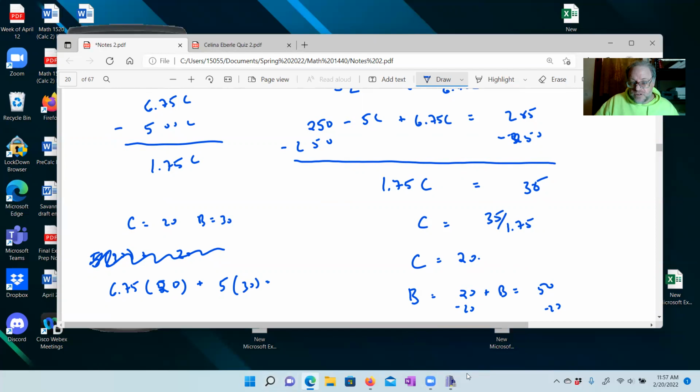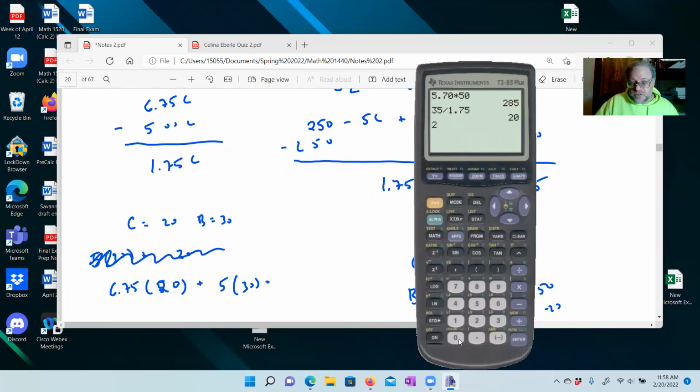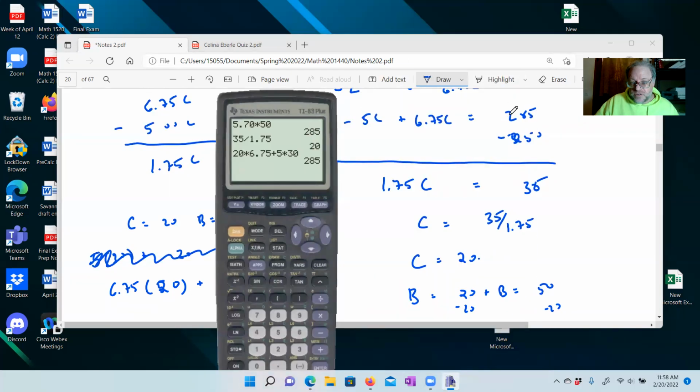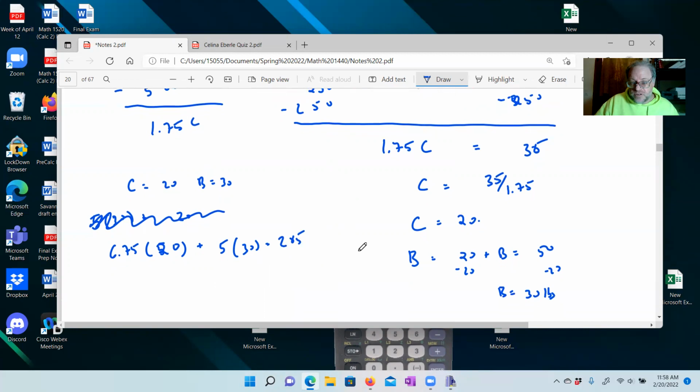Okay, so we're just checking it here. Again, I don't think you have to do this, but if you are uncertain, this is always a good thing to do, is to double check. Clearly, they both add up to 50, so that's not a problem. Okay, but we also have plus 5 and times 30, and then we'll see what happens. Fingers crossed. 285. What do we get for our price? Our price here, 285. So we've stuck $285 worth of nuts into this bin, and lo and behold, we still have $285 of nuts in the bin. Okay, so there we go.